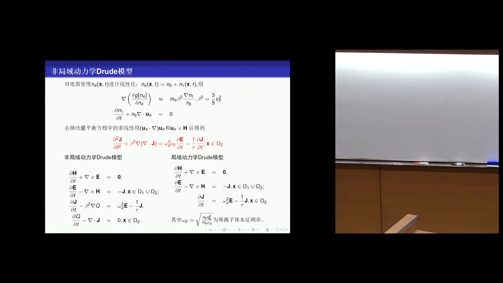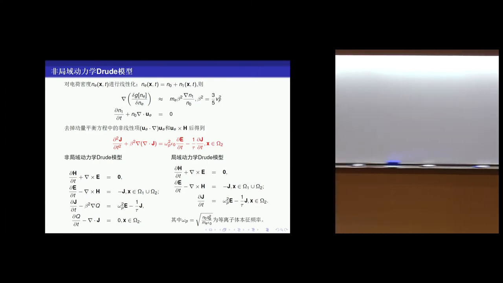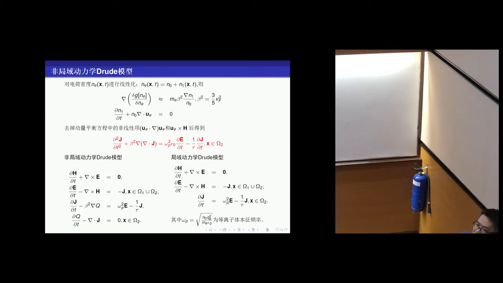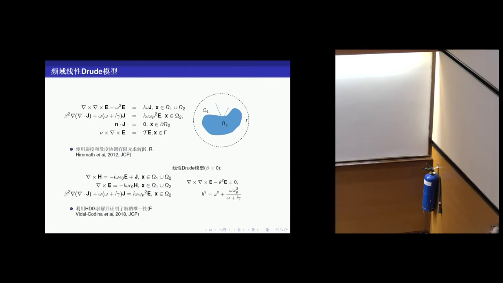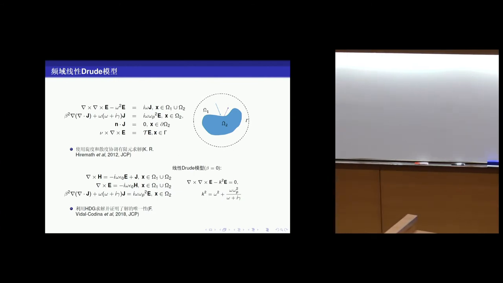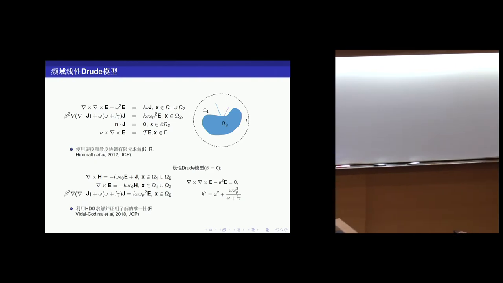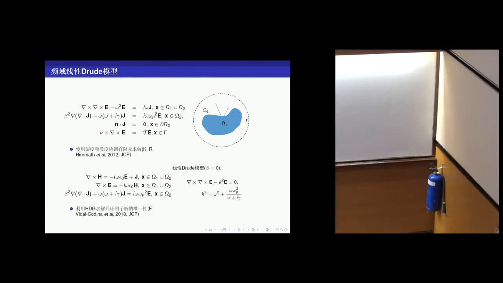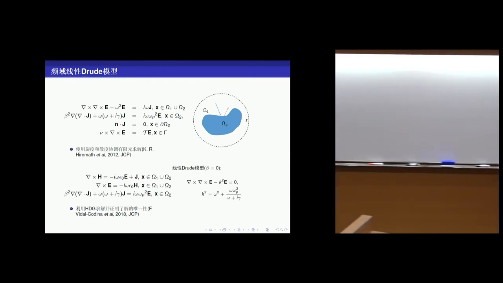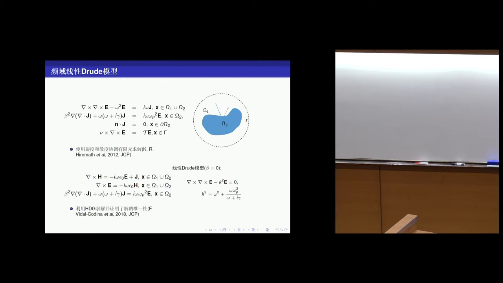Also, there are some non-local Drude models and linearized Drude models to simulate the phenomena of electromagnetic waves interacting with metals. I just mention the models; we are also interested in that, and there is some work on it. For example, the infrequency linear Drude model has some work here, and some work here. This is work from MIT, together with Cogburn. But I want to mention that this model was actually computed by my colleague Li Liang, a PhD student of Huang Tingzhu. He visited France and also finished one paper. I think it was at the same time, but the paper was always declined because the MIT group submitted their paper very quickly, whatever.